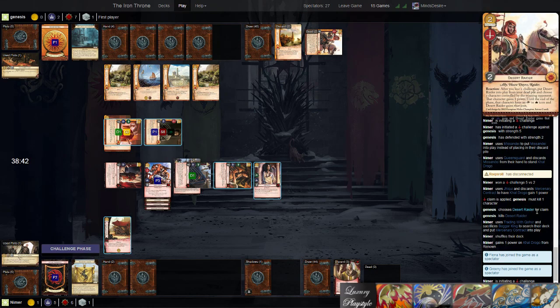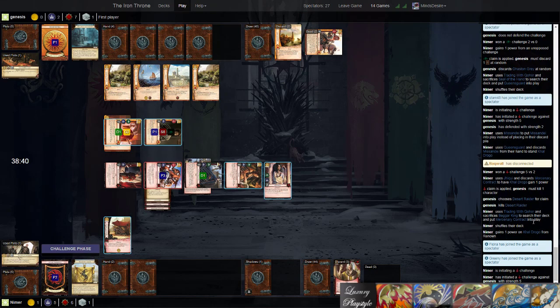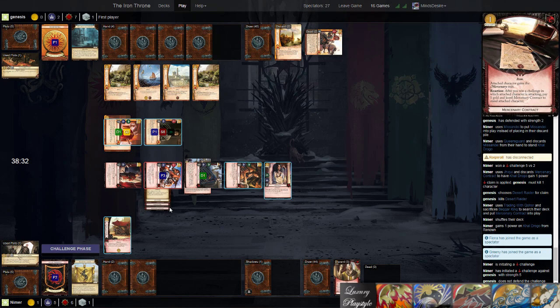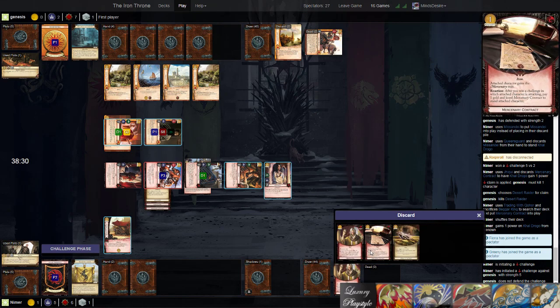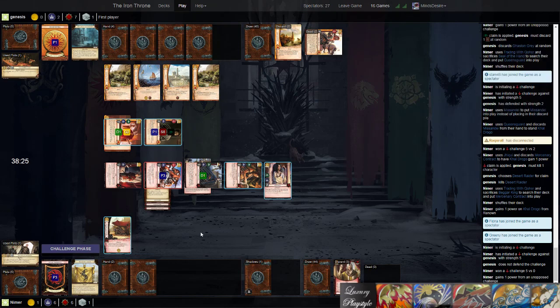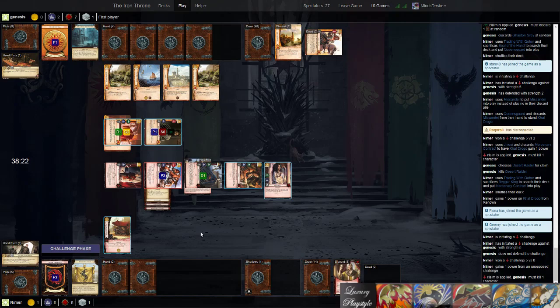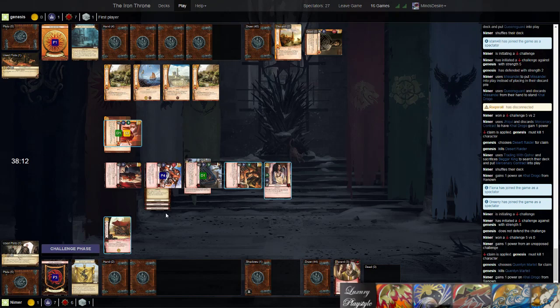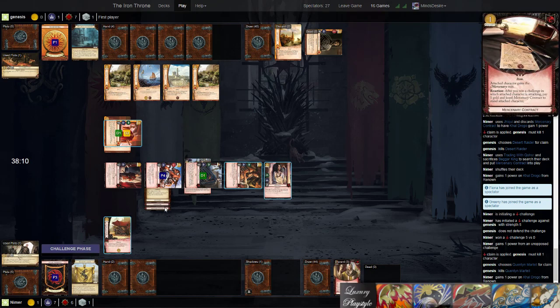Oh, never mind. It looks like Beggar King got discarded to get Mercenary Contract. And then we saw Jiqui discard another Mercenary Contract to give a power to Drogo. So here comes Unopposed and then Renown. This is a lot of power coming out here from Nico. Really making good use of this King plot turn. Now we have this just huge Khal Drogo that can stand so many times.